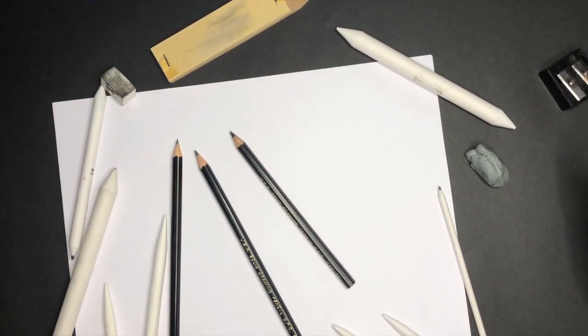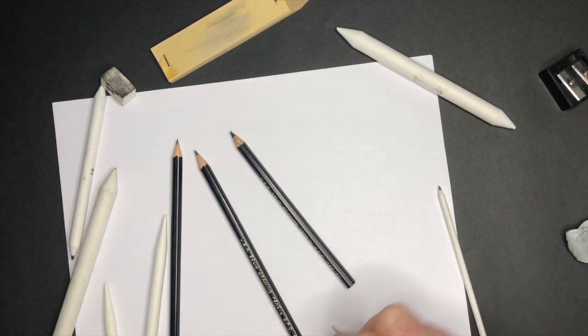What is all this? So in this video, I want to go through exactly what these things are, what they're useful for, what you need, and what you don't. Usually there's 3 or 4 things that are absolutely essential and a bunch of things that you just really don't need. Okay, so I want to start with pencils.